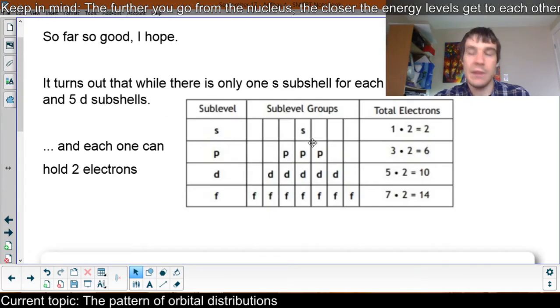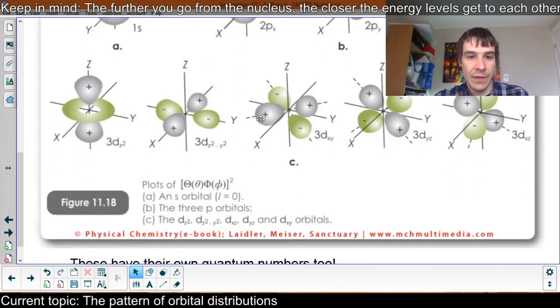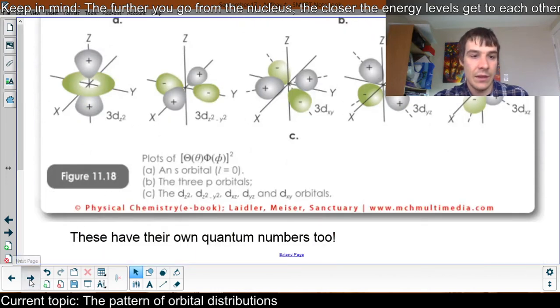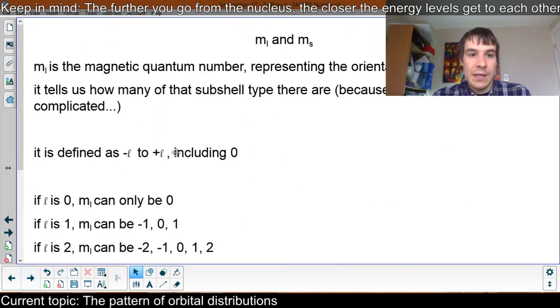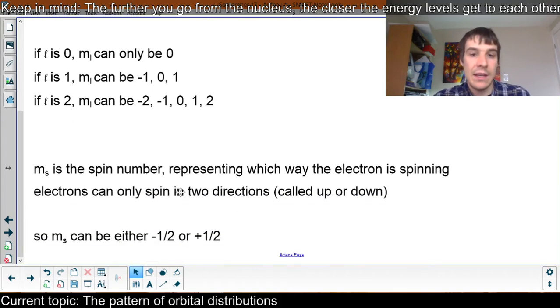And that quantum number is from L to negative L. So remember, 0 is an option, and then there's -1 and 1, -2, -1, 0, 1 and 2, -3, -2, -1, 0, 1, 2, 3. And that's where we get the shapes from in this orbital. And that's the actual equation to get those. Right, so minus L to L including 0. So 0, minus 1, 0, 1. That's your 1, 3, 5, 7. You know. And MS is spin.